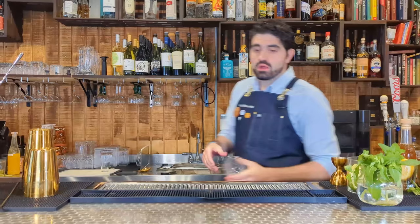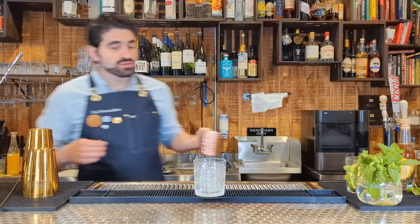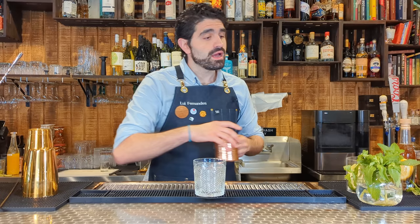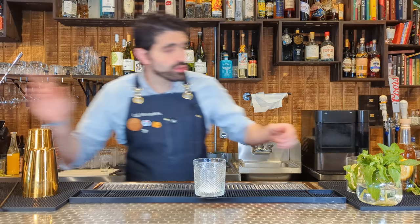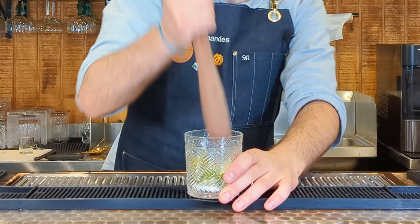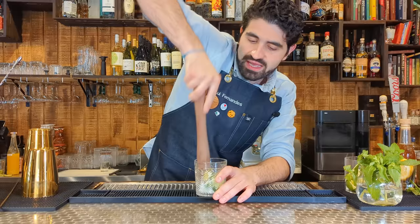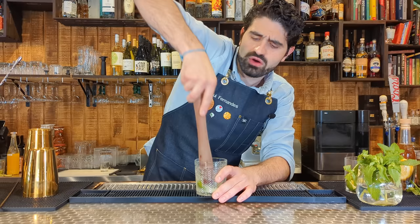Let's make one of the most classic cocktails on the planet, one super near and dear to my heart — the Caipirinha, Brazil's national cocktail and one of the best things Brazil has ever exported. About three bar spoons of sugar right into the glass, then about half a lime cut into cubes — I have them pre-cut since we make these at my bar all day. Muddle this up to express the oils, get the lime juice out, and really incorporate the sugar. This is the most traditional way Caipirinhas are made, though I personally think they should be shaken.